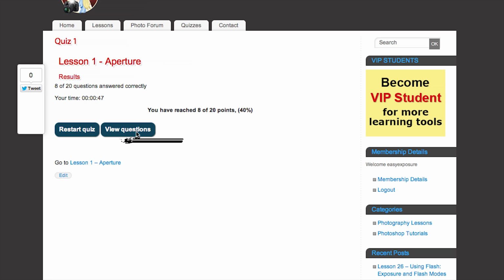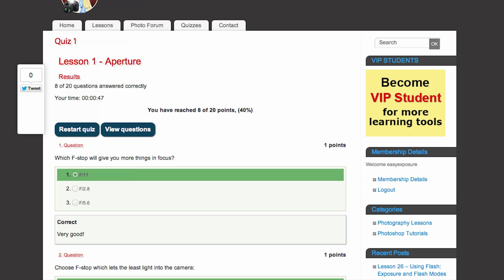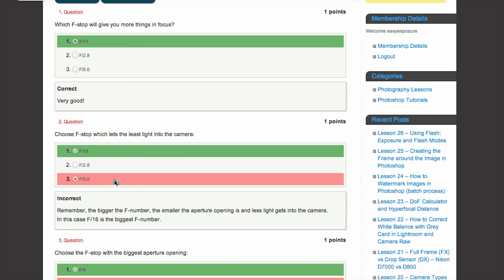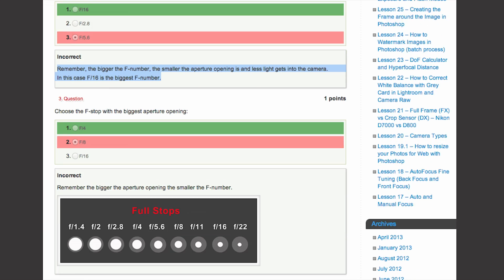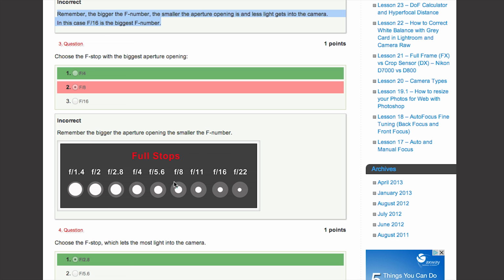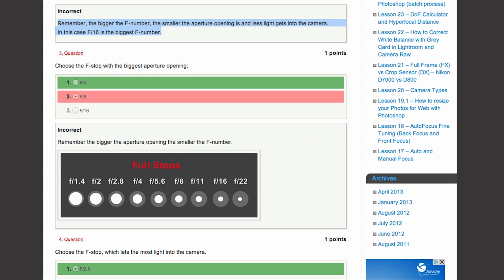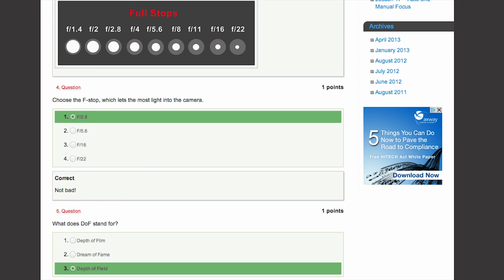So let's view questions, and as you can see, in red are marked the questions which you answered wrong, and then you will have explanation why it was wrong and what is the right answer. And in some of them you also have visuals from the lessons which help you to answer the question right.